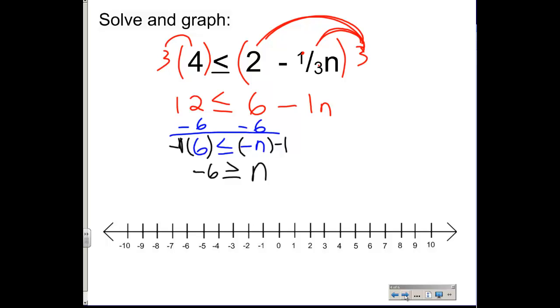Now when I go to graph it, I'm going to find negative 6, which is here, and I am going to close my bubble in, because I do have an equal to sign attached to my inequality. I'm looking for numbers that are smaller than negative 6, which would be to the left on the number line, or I can just remember that anytime the inequality opens away from the variable, it's always arrow left.